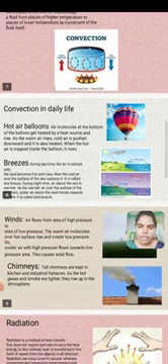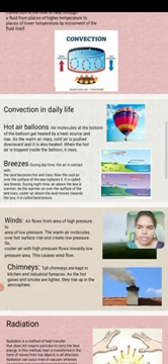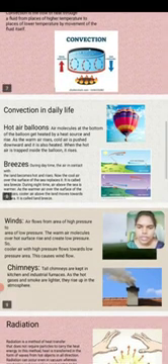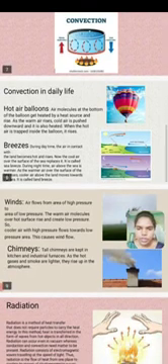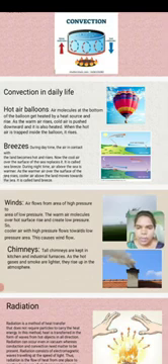Breezes. During the daytime, the air in contact with the land becomes hot and rises. Now the cold air over the surface of the sea replaces it, and this is called sea breeze. During nighttime, the air above the sea is warmer, as the surface of the sea is warmer, while the air above the land is cooler. The cooler air above the land moves towards the sea. It is called land breeze.